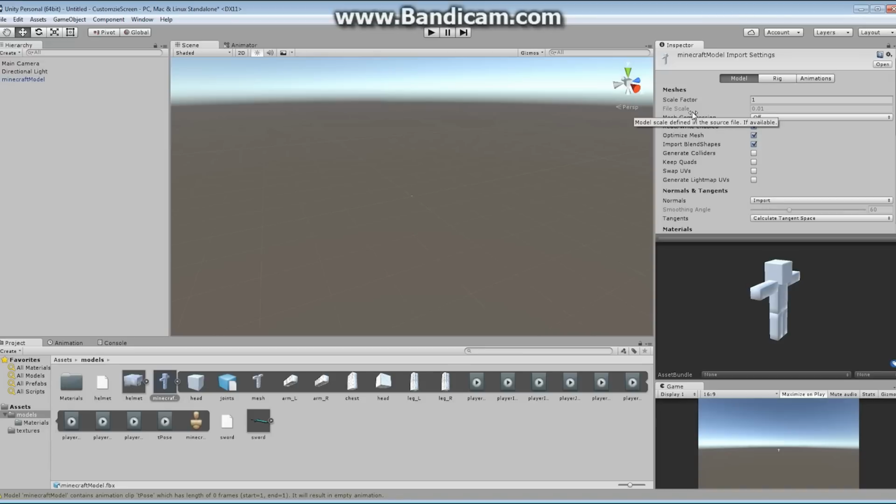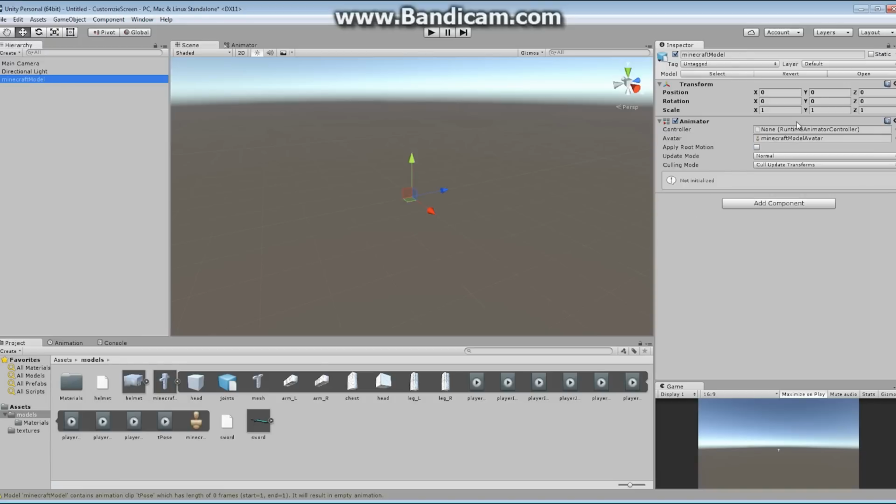Our FBXs are very small when we bring them in from Maya, and our OBJs are very large. So depending on how you want to do it, either way is perfectly fine. I'm just going to go in here, like I said, and scale this to 10, 10, and 10. And I think that should be perfectly appropriate. We can make it larger or smaller as we move forward, if we decide we want something a little bigger or a little smaller. Let's see what I did in the old project. Yeah, 10, 10, 10 is what I used before.